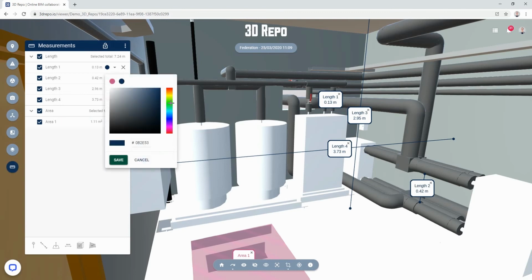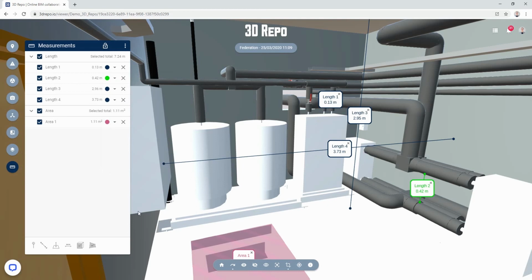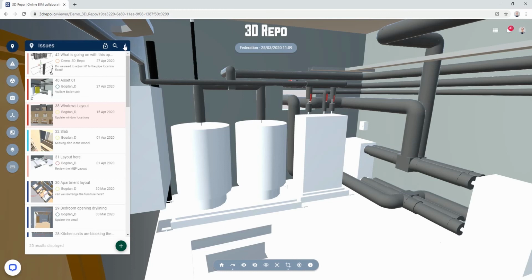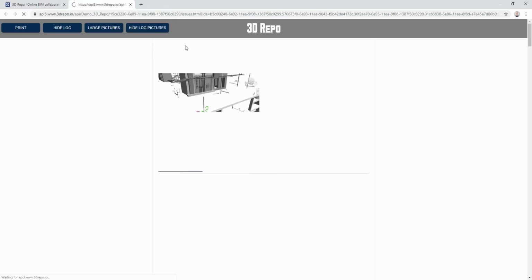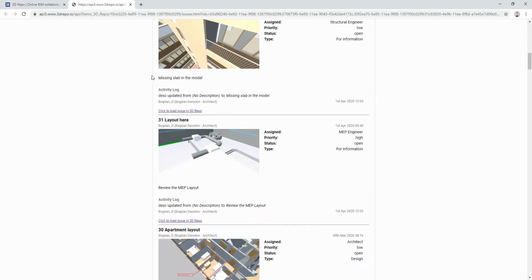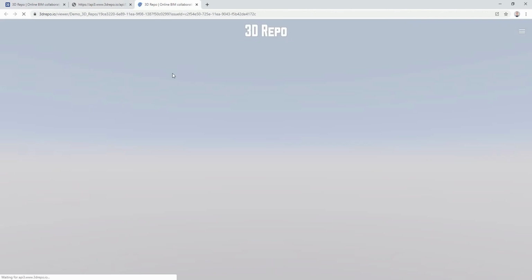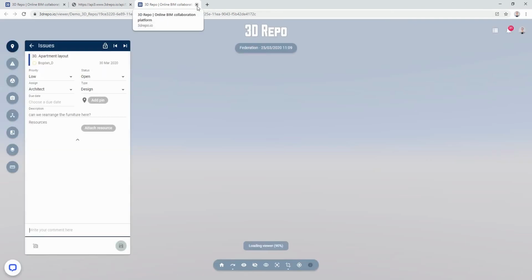Also, just to mention that you can drop color overrides to these as well if you want to color code it, if that helps you. So in terms of reporting this, you can export or import BCF. You can also create a PDF report if you want to. And what's nice is that each issue has a hyperlink. So it's not just a static piece of paper. You can actually click on this and then go to the model and then see the issue.